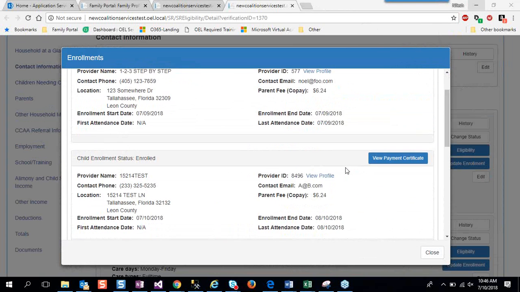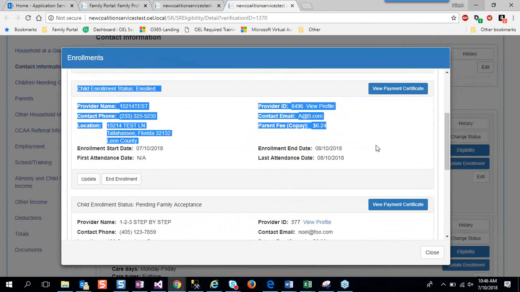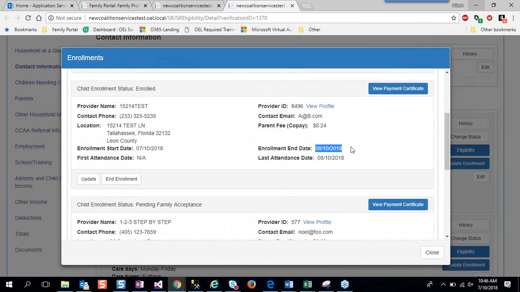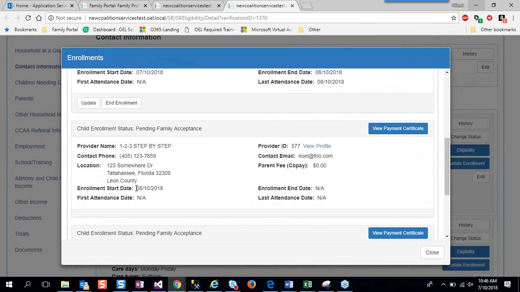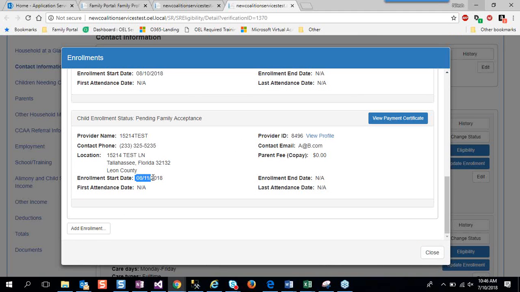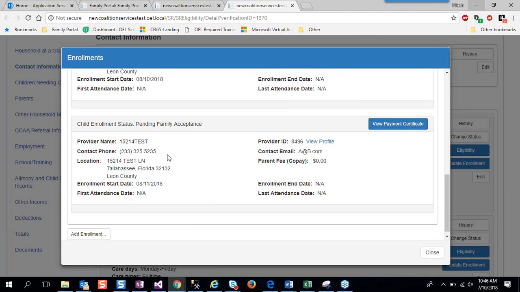All right, so what we're seeing here, this was my enrollment that I had here, and then I went ahead and future ended the enrollment. Put a future date for the termination date for the enrollment. So I set them up to be terminated on 8/10/2018. They're still enrolled until this day comes. And what I did wrong was I set up the next enrollment on the same day. It needs to be the day after. So that's why I wasn't able to do it with the same provider.